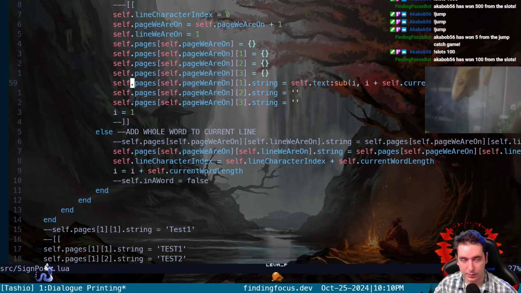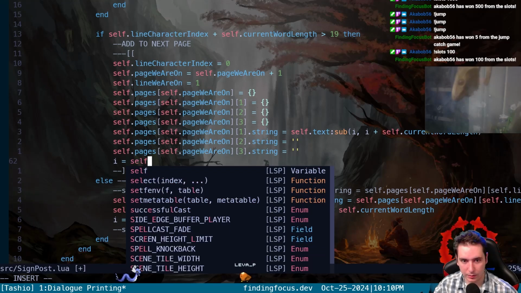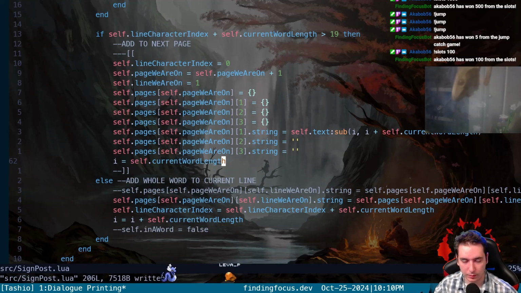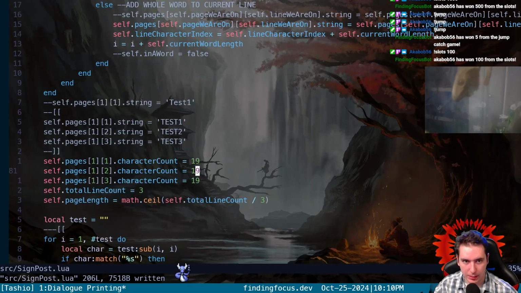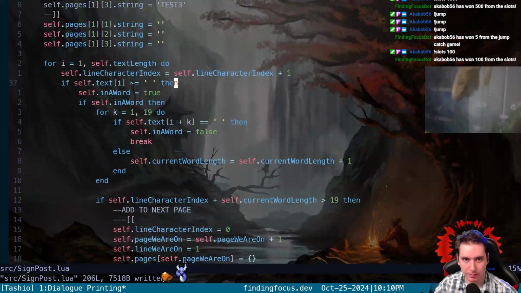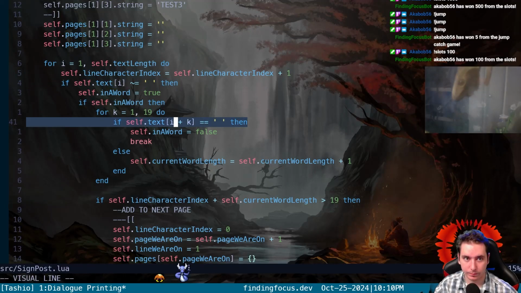If we add it, no, it would be 1 plus. Actually, yeah, it'd just be the self current word length. Okay. And then we still need to fix our space detection.